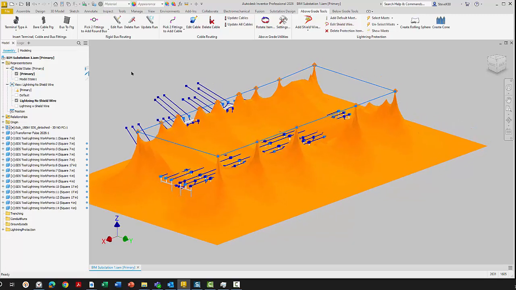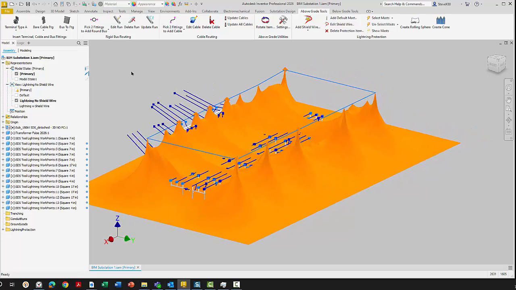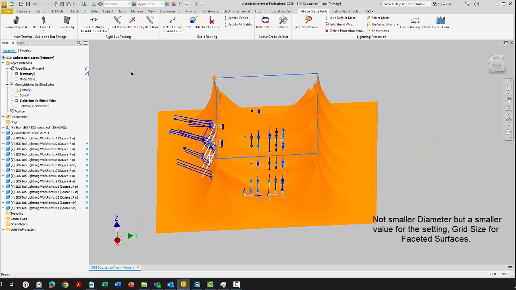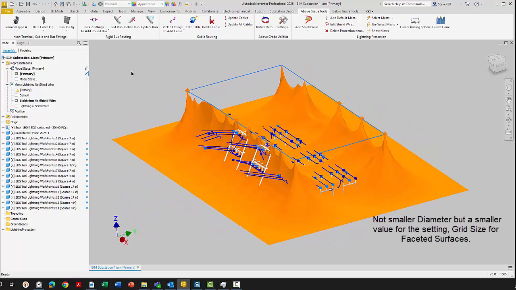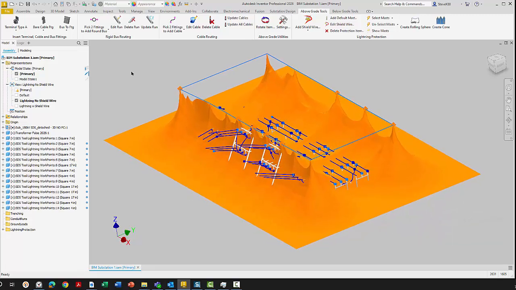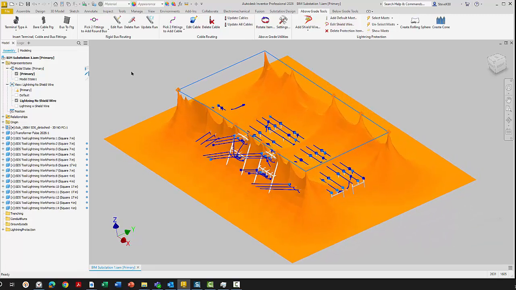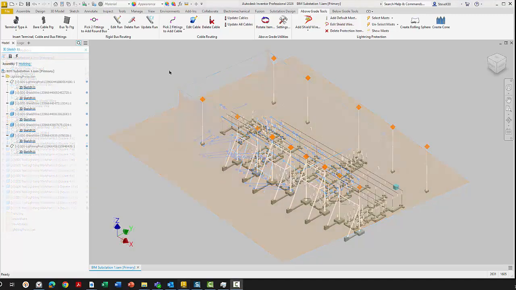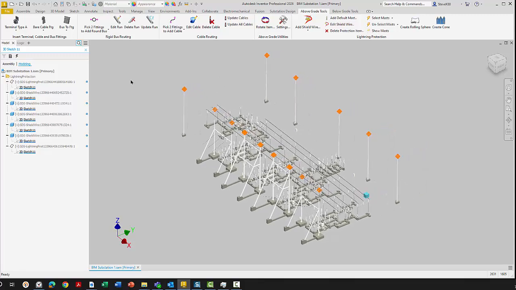And it's placed out to the outer ends. Now I may not have selected the smaller diameter just because I'm checking it out to see how it works. So what we need to do next is look at where it's going, and we need to add the shield wire. So clearly from that last image, the lightning protection did not protect the inner area between the masts of this station. So I'm going to add some shield wire.